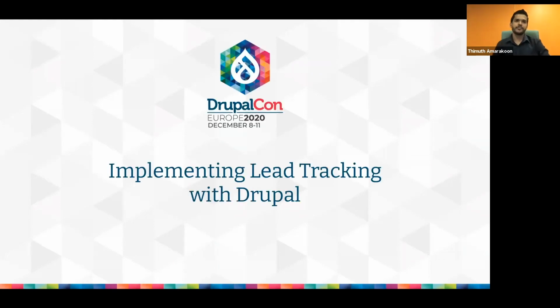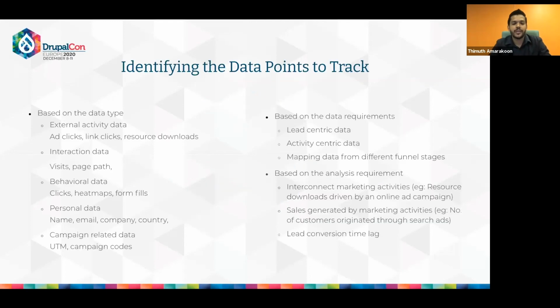So to bridge these gaps, to find a solution for these things, what you can do is implement these missing pieces in your website, in your Drupal system. Again, before implementing these, you might need to revisit your data requirements and identify what you really need to capture, or what you really need to process with these implementations. This part we discussed earlier when we were selecting third-party tools. But now you will have to decide, okay, what are my data requirements?